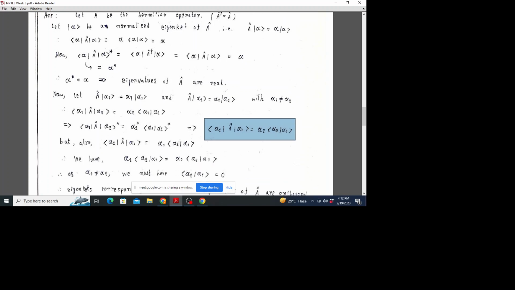Okay, and so this looks familiar because we can also act with alpha 2 bra on both hand sides of this relation. Now we'll do that here. So now we have done it here also, but while the left hand sides are the same, we see the right hand sides are not the same, so they must be equal to each other. So equate those two and you will get this relation, and we have chosen alpha 1 and alpha 2 such that they are not equal.